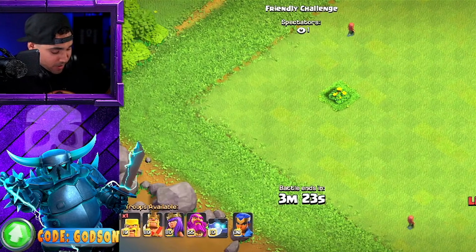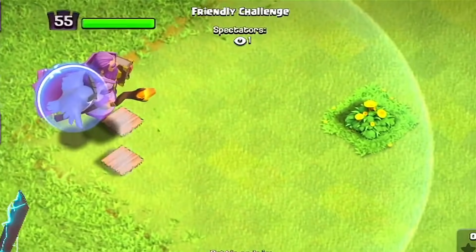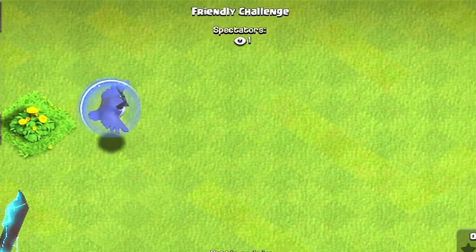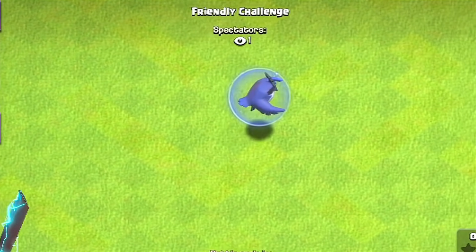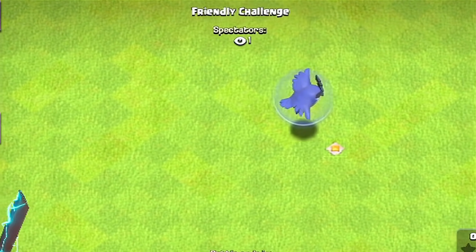Okay guys, so here we are inside the base, and we're going to put the Grand Warden in. And he went ahead and he triggered those seeking air mines. However, you can see the owl is just floating along, nothing to see here. No traps, and even that tornado trap didn't work. So that confirms it, guys. This is a complete stealth character.